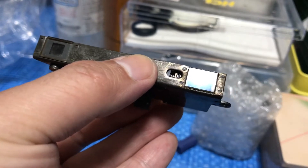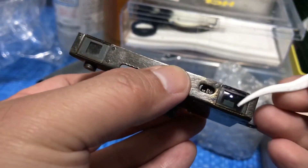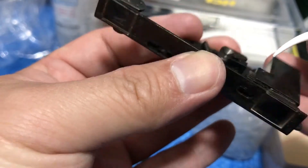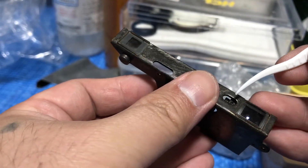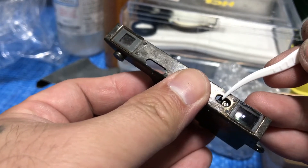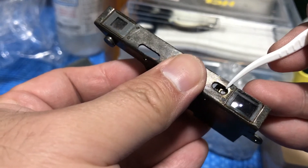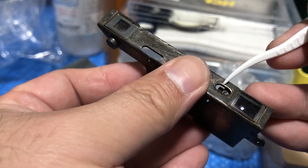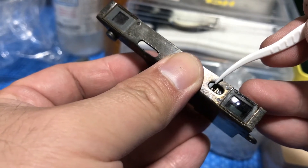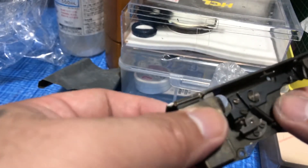Let's use a toothpick as a pointer. This one is the vertical cam — the vertical cog. So you have to loosen this little lock screw a bit so that you can free this, then just move this part ever so slightly up or down. Once you're done with that, lock it back again.